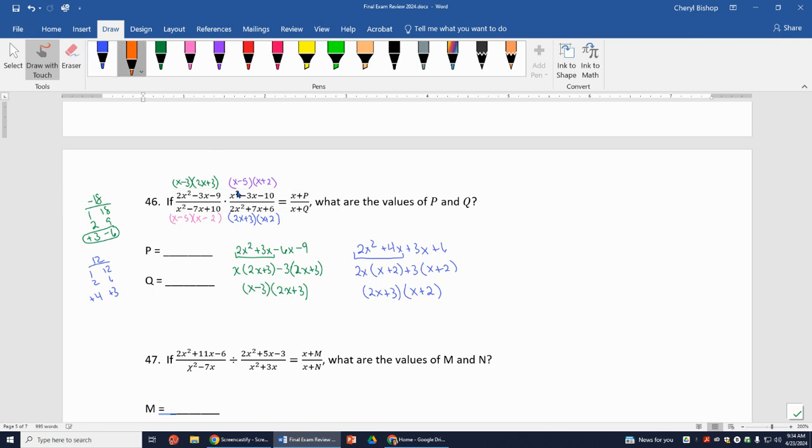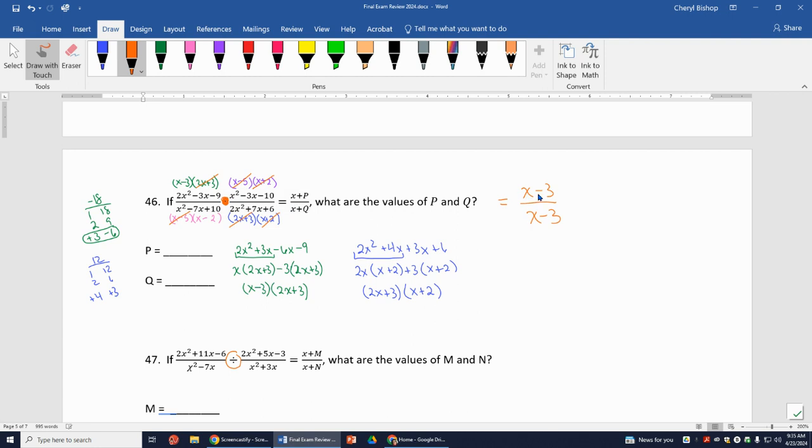Since we are multiplying, I can keep it exactly as I see it here. On this one down here where I'm dividing, I'm going to have to take these second two and flip them. These would go on top, these would go on the bottom when I'm dividing. But here I'm multiplying, so I can go straight to canceling out. So x minus 3 doesn't cancel. 2x plus 3 cancels right there. x minus 5 cancels. x plus 2 cancels. So I'm left with an x minus 3 in the numerator and an x minus 2 in the denominator.